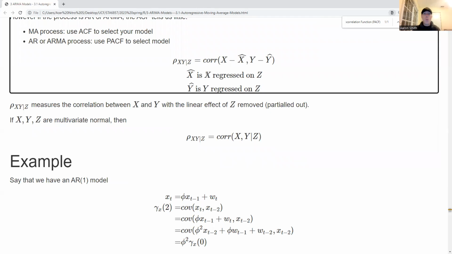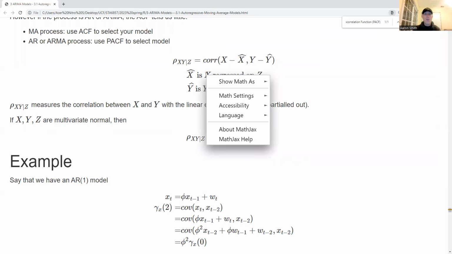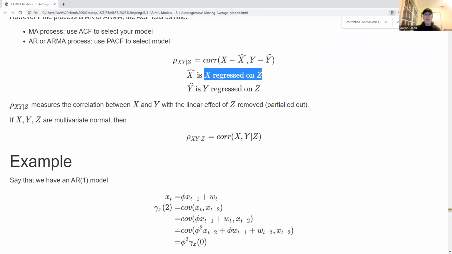So I'm going to regress x onto z, then subtract that regression part off. I'm going to regress y onto z, and then subtract off the resulting regression. The partial correlation measures the correlation between x and y with the effect of z removed, or partialed out.